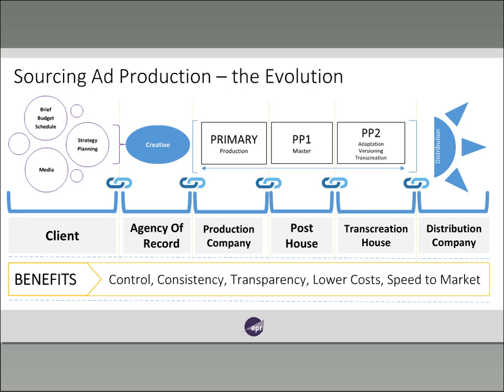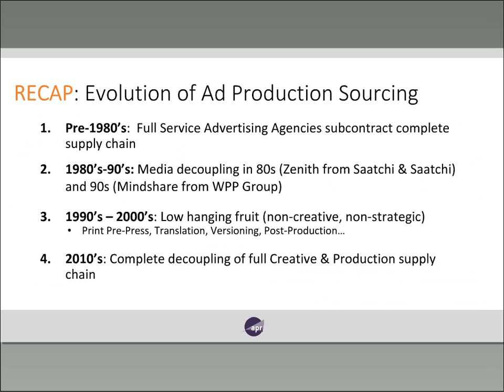Now, this is the evolution of the model, and it is also what most clients that we see are working to. This same model, although, as we go through the presentation, you'll see that it's changing rapidly. So a recap is pre-80s, the full service agencies, and then little by little, some parts of the supply chain are being looked at more closely, and deciding to apply specific sourcing strategies to each part of the supply chain.